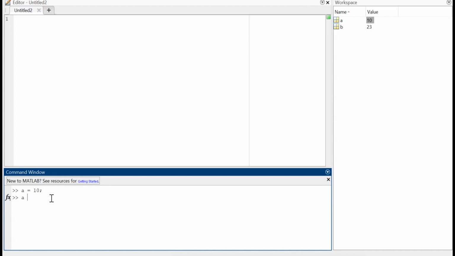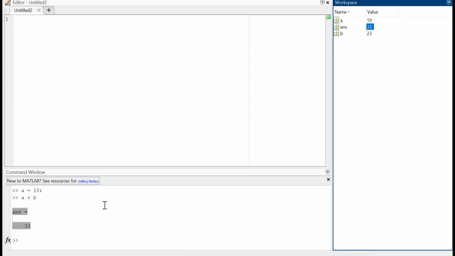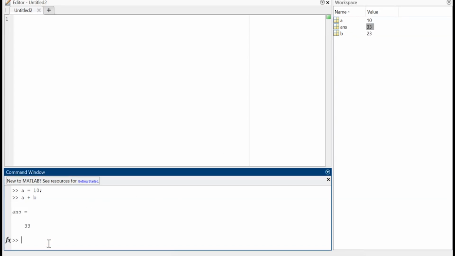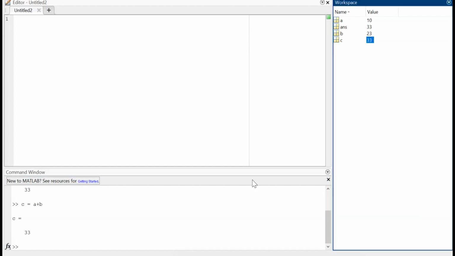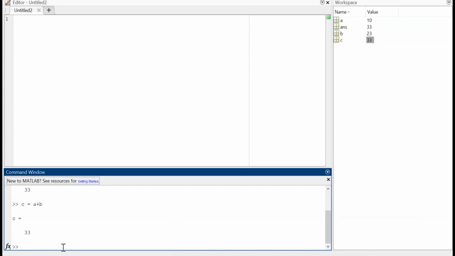To add A and B, type A, addition sign, and type B, press enter. Values of A and B will be added and stored in another variable named ans by default. To store the result of addition of A and B into a variable of your choice, type the name of the variable, let's say it is C, press equal, type A plus B and enter.